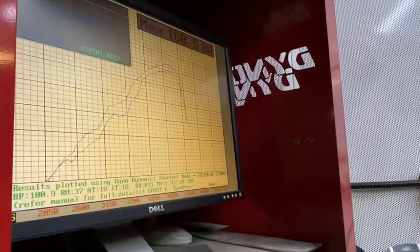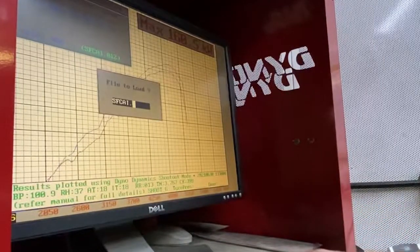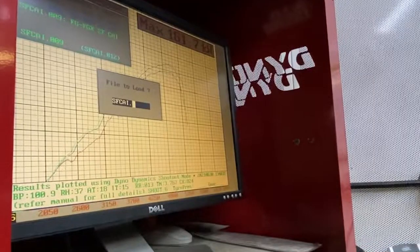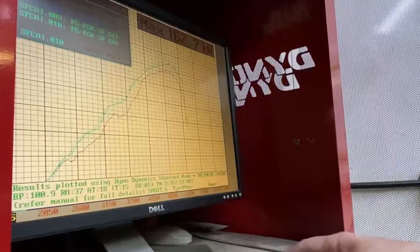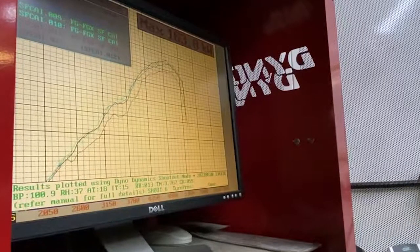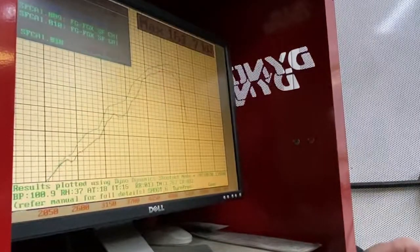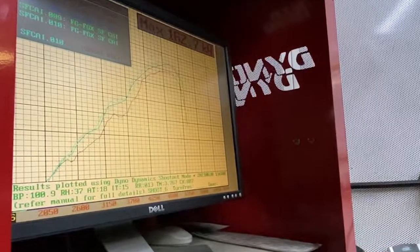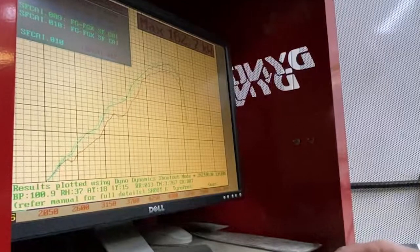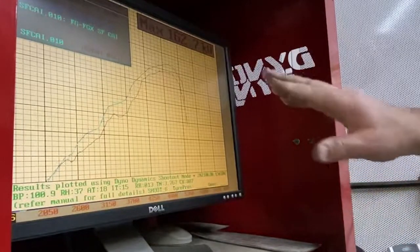Now the last test we did was the race cover airbox. So let's bring up the three, and that started off from 009. Okay, higher. 10. Or again, 11. Or again. Okay, so we've got 010 is about the average there, so we'll leave that one up. Get rid of 9. Okay, a little bit hard to see in that light blue color. I hope you can all see it.